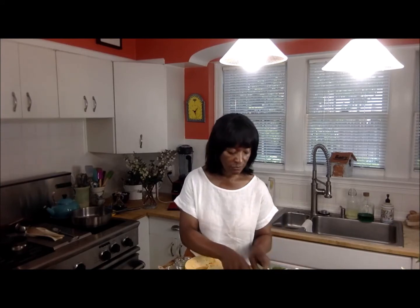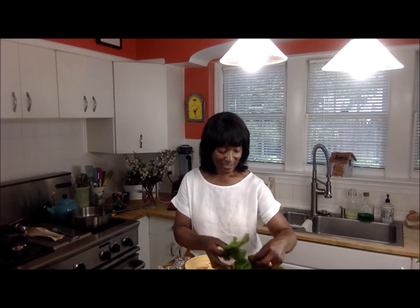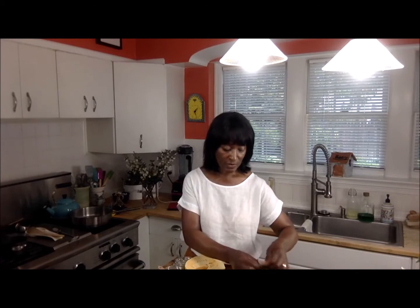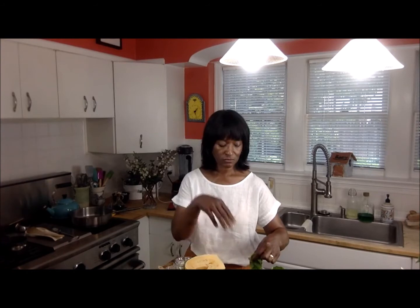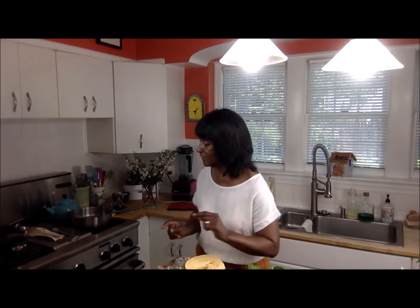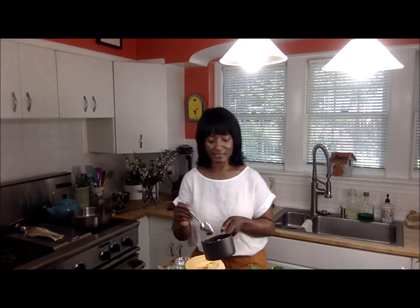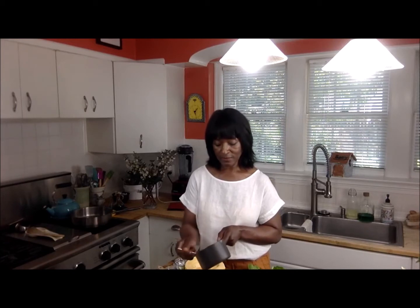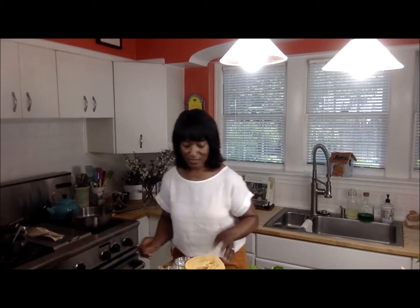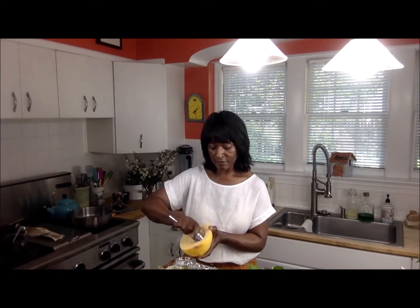I washed it, wrapped it in paper towels to keep it nice and fresh, and had it in the refrigerator. There's nothing like getting fresh stuff out of your own garden! It looks like a lot, but those of you who cook know that spinach once you add some heat to it really reduces to almost nothing. The other thing I did — remember last week I did the balsamic reduction of the white balsamic vinegar? I did that again this week and it goes really nicely over this dish.